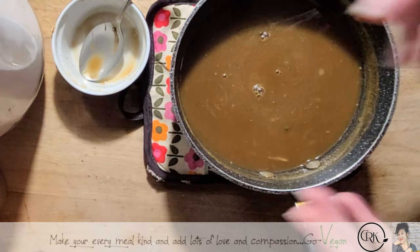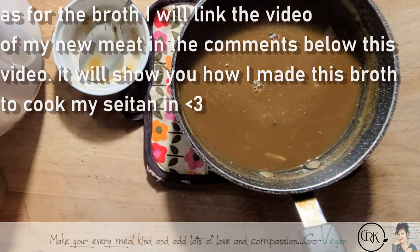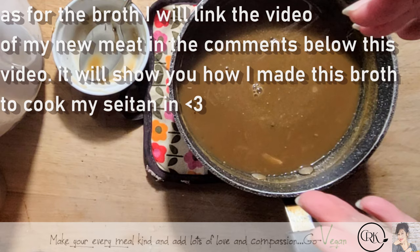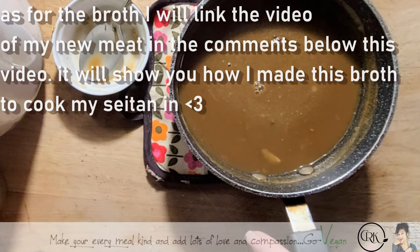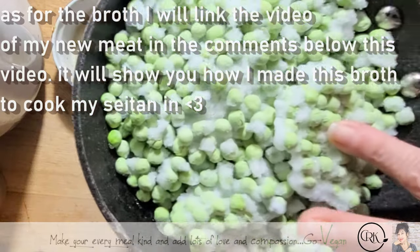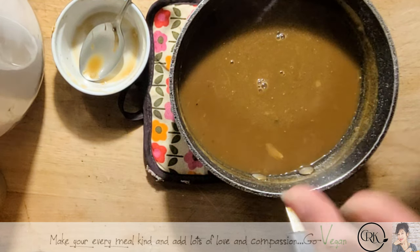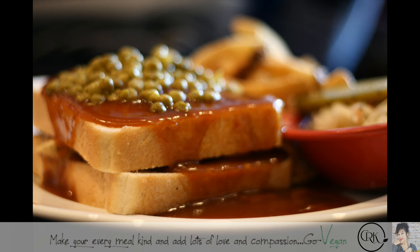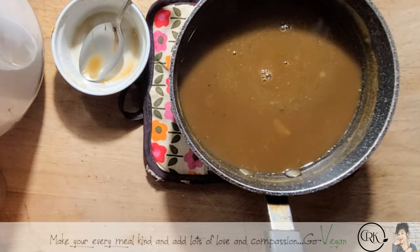I might add a little more milk later to dilute it if it gets too thick, but all it is is the broth, some black peppercorns that I crushed — I left some whole, some I crushed — and I added the flour. So this is the gravy from the broth. I'm also defrosting some frozen peas, and I'm gonna make with that roast the old-fashioned chicken and gravy sandwich — an old traditional hot Quebec dish.